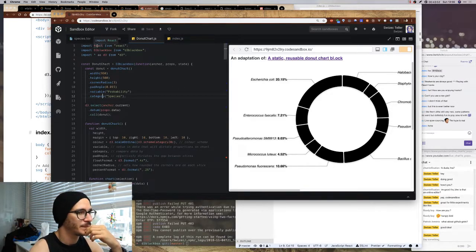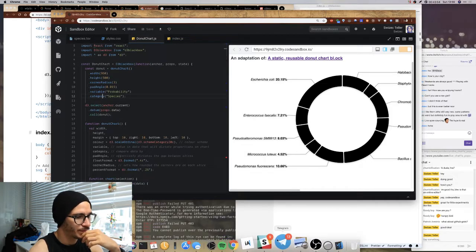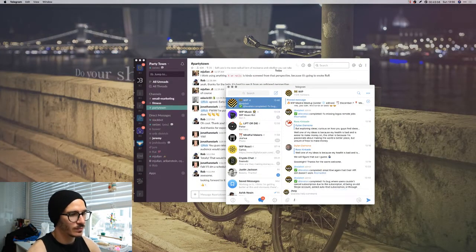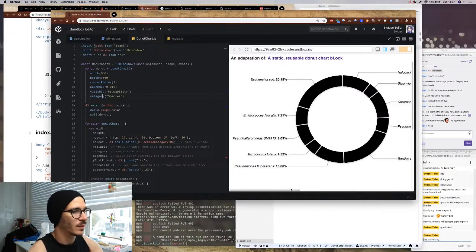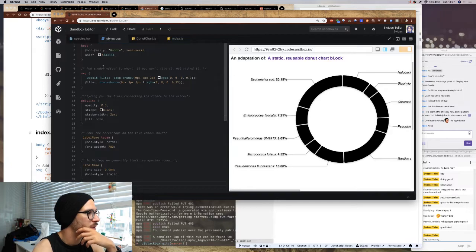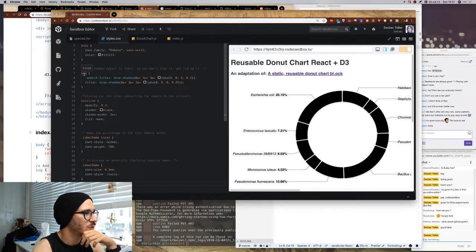Let's see. Okay, so now why isn't it colorful? style.css, font Roboto, svg.